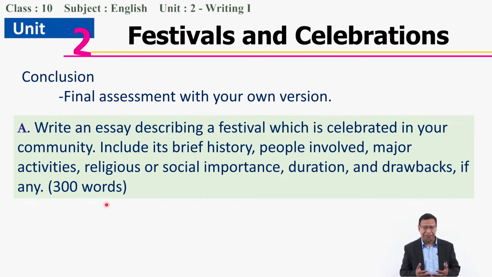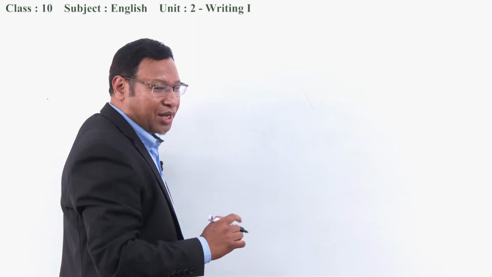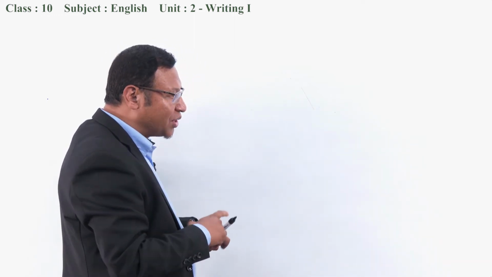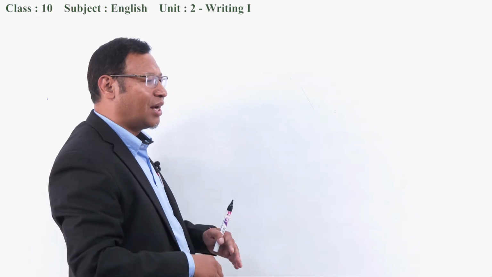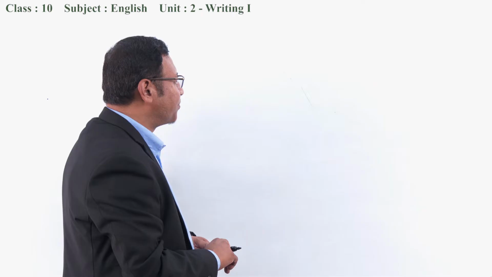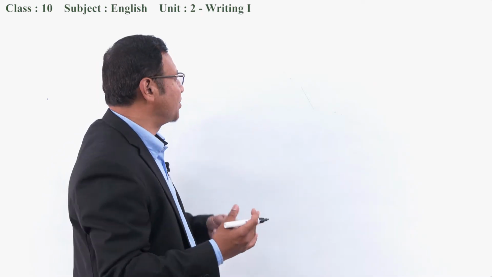Actually, in grade 10, according to our curriculum, you have to write a maximum of 200 words. So generally, let me give you one idea, students. It is highly important to calculate the time and words in every writing. For example, let's see how we normally calculate the time and words.